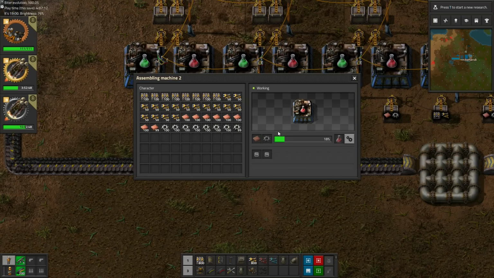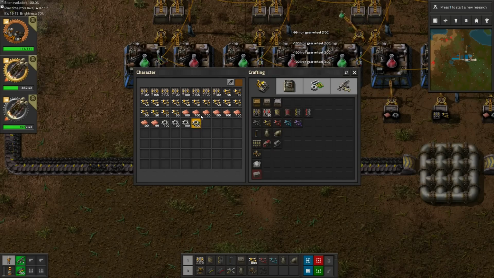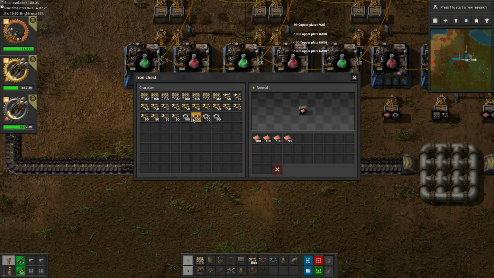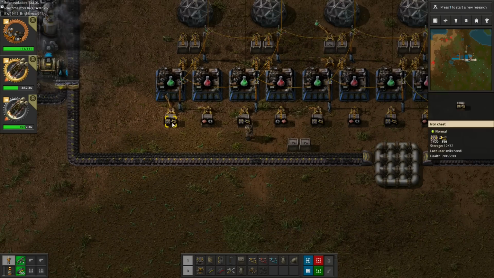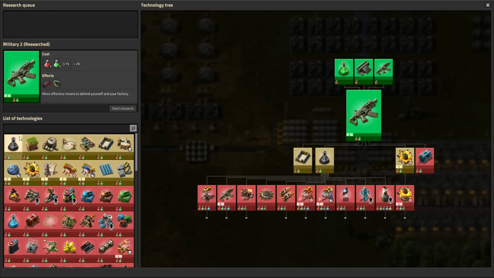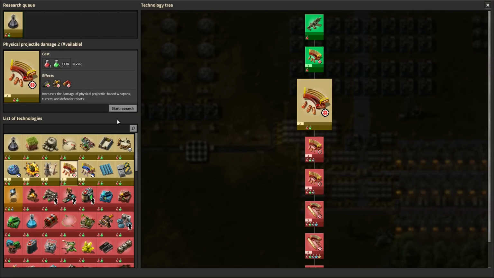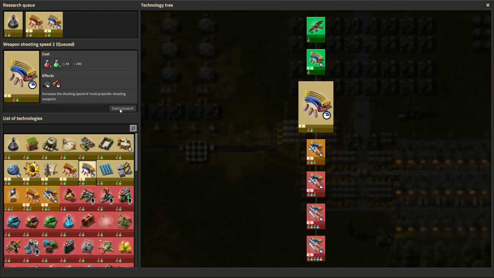Oh, no, no, no. That went slightly wrong, but nothing we can't fix. And then half here and half here. Now we are making 1600 red and green science packs, which means we can start researching military science pack, physical damage 2, and I think this one is cheap enough to get it. To get a little bit more damage per second out of each individual turret.